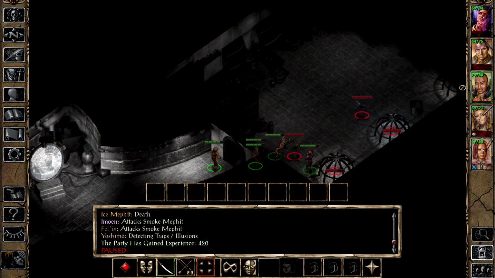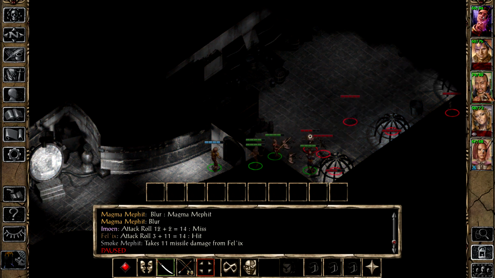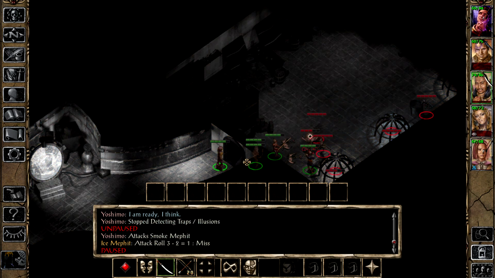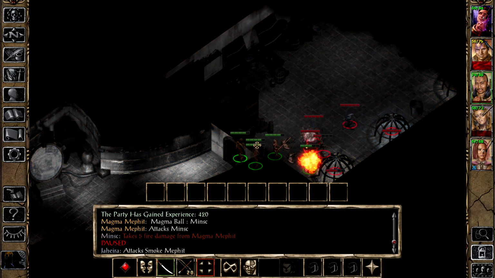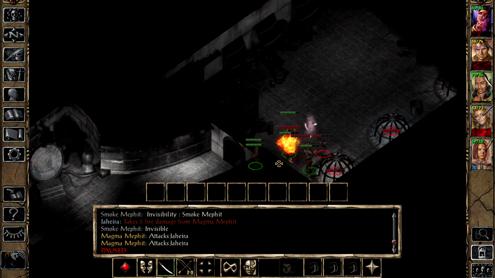Did he just switch back to his bow? I just want to see here. Did he switch back to his bow? No, he's using the katana. Attack. Get in the door and attack the enemy. There we go.